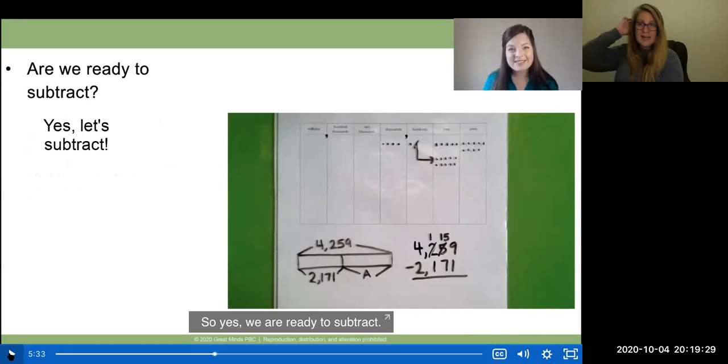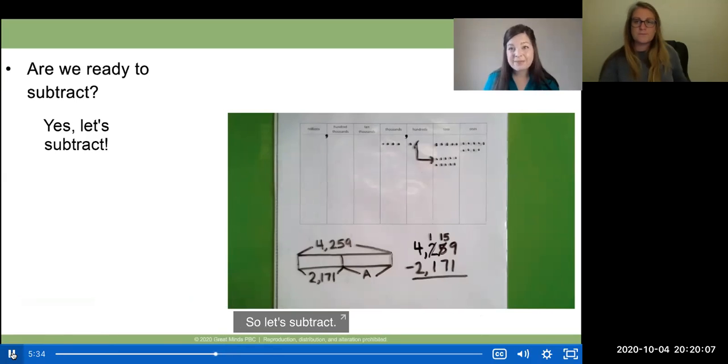So she's regrouped in every single place value that she needs to regroup in before she subtracts. This is a great strategy that I expect you guys to be using so that you don't end up messing yourselves up, because a lot of times fourth graders just subtract the numbers and don't even think about if they need to regroup or not. So in this case, they might subtract 7 from 5 and get 2, and their answer is going to be very wrong. So make sure that you do all of these steps that you're learning in these videos.